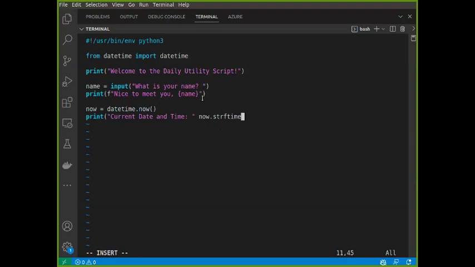So you have to know the function that you want to call when you're calling them. Yeah, that's just it. Then you close, string format time. Yeah. So let's go back.